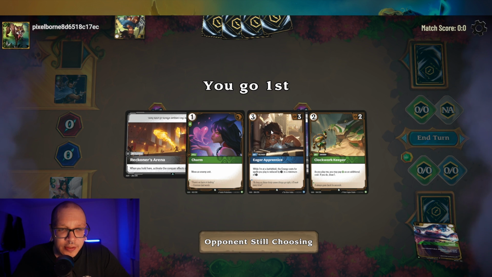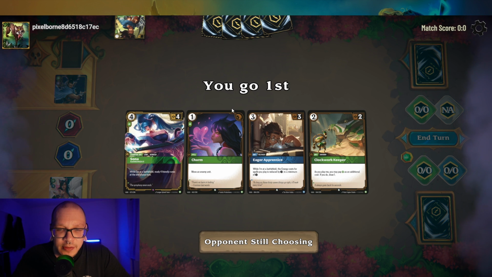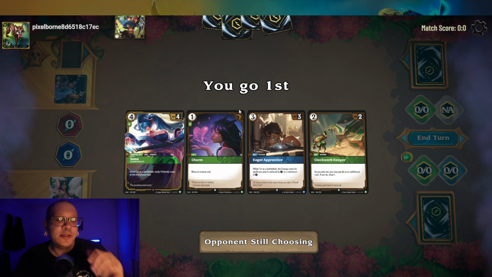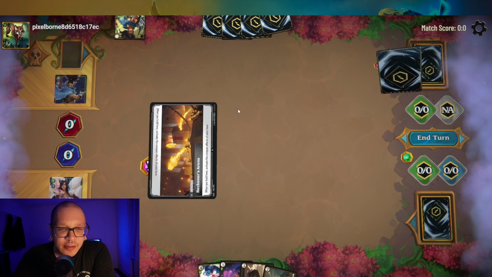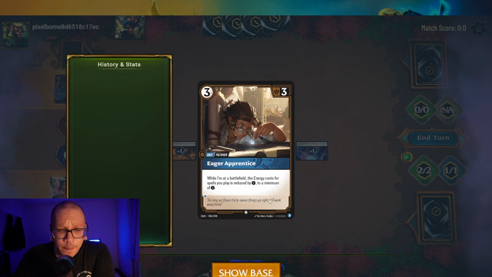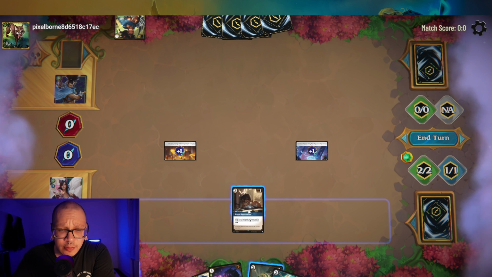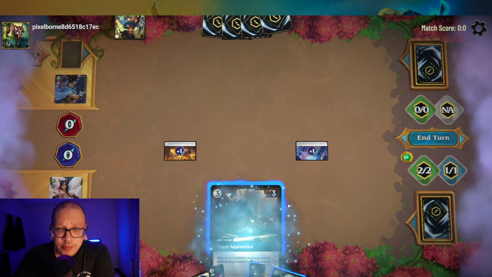Yasuo is tricky, too. Alright, cool. That's a good hand. I mean, obviously, you just have to promise not to snipe. But you do you, I'm going to assume in good faith that this is going to be extremely fair. So do I play Eager Apprentice? It's at a battlefield, so I think I do, because with Sona it's pretty good. Alright, cool.